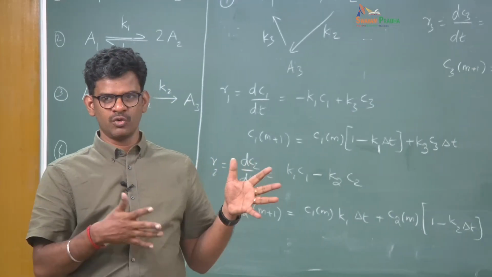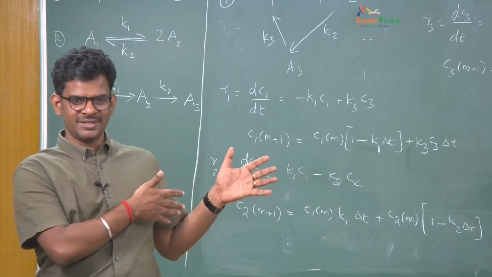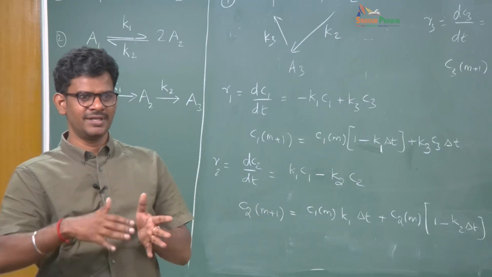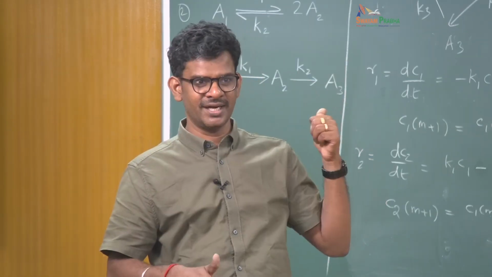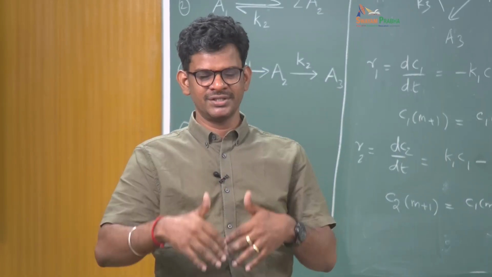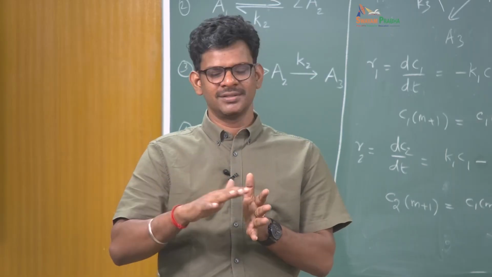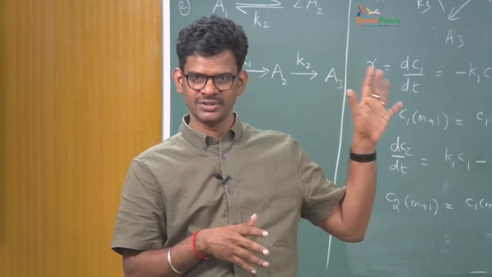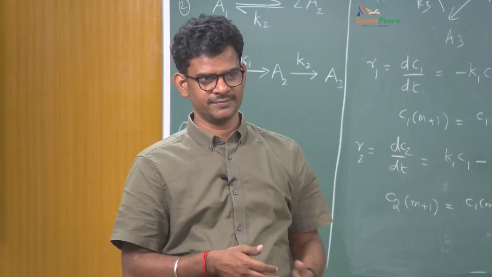I thought this is more useful because without any new learning, we can set up the transition probability right from here. We don't need to learn anything more. There is a completely probabilistic framework, even to derive the transition probability for reaction kinetics, but that takes us slightly away from our scope. You bring in the collision theories and transition rate theories, and from there you build the transition probabilities. I thought maybe that's not the right thing to do at this point of the course, so we'll use this approach. At the end of the day, we are going to get the same expression, and this is more intuitive.